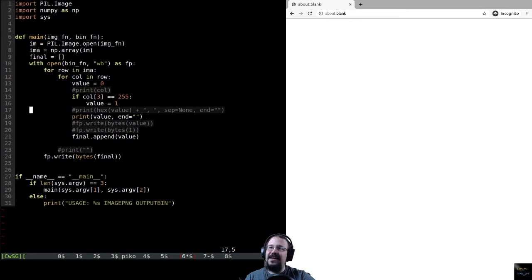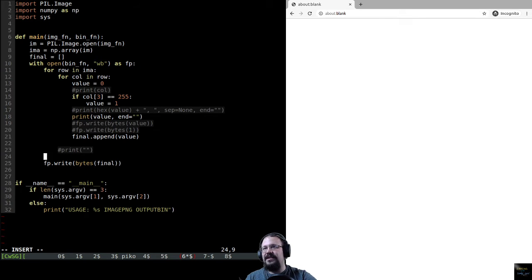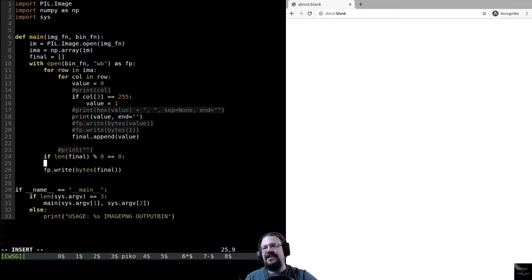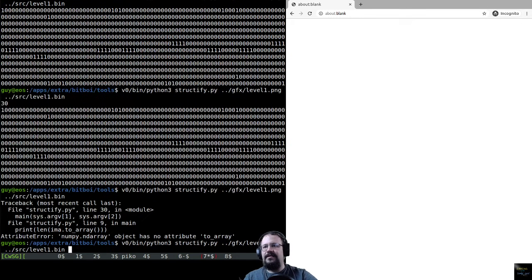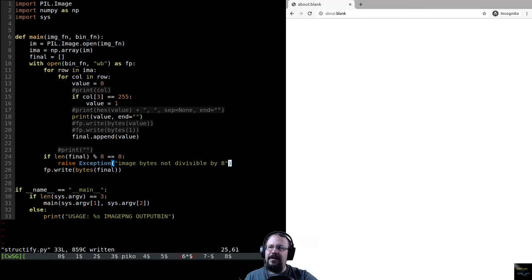So final actually has all of the elements in it, and what we could do is, this is writing it out, but we could say if length of final is not divisible by 8 cleanly, then raise exception: image bytes not divisible by 8. All right, so if we do that, yeah, okay.